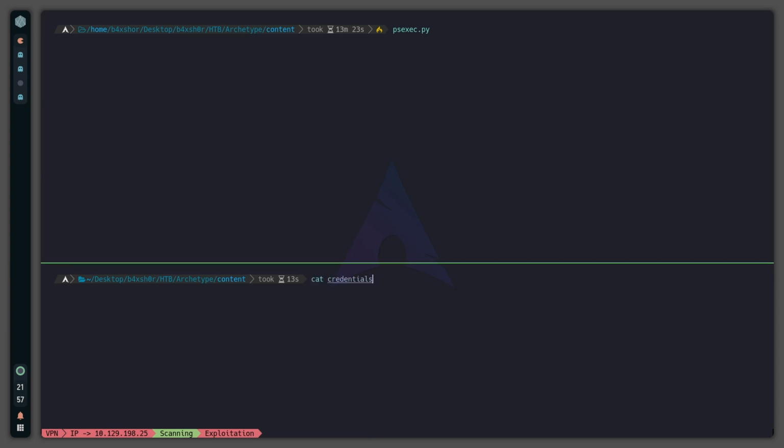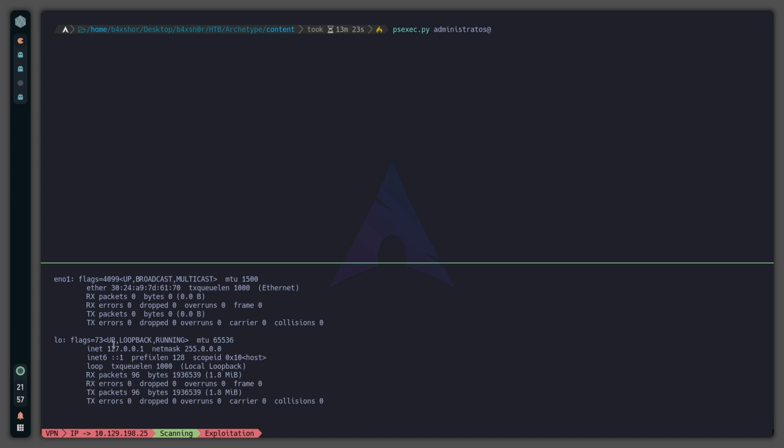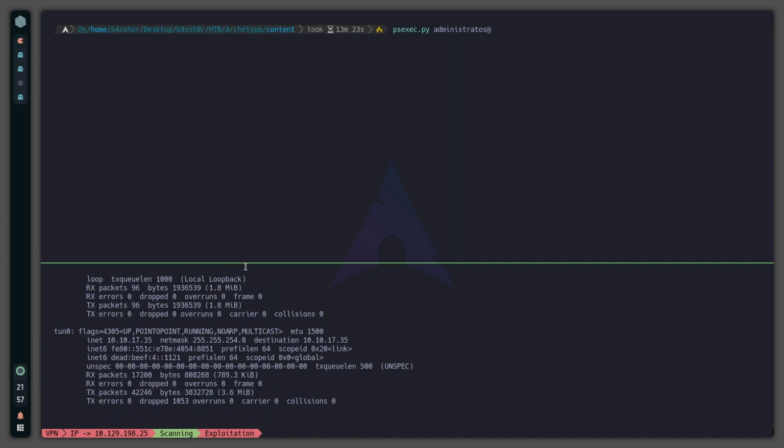And then all you need to do is, if we see the credentials, we can see the user is administrator, so you just type administrator, the at symbol, and then the IP address, which is the target IP.